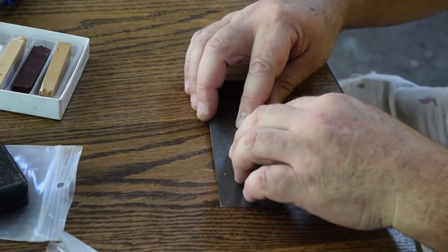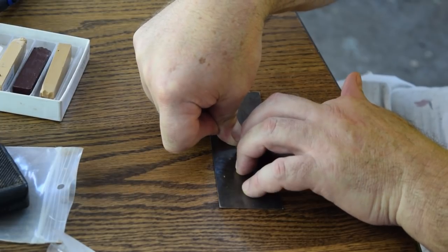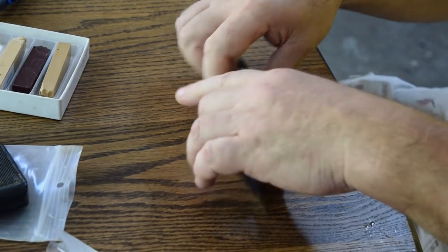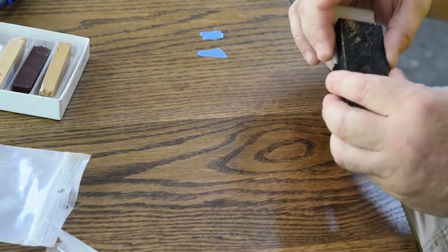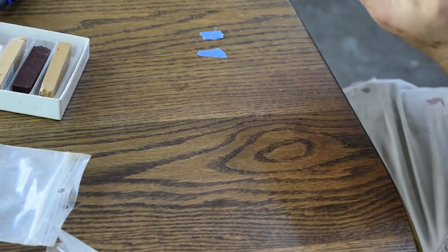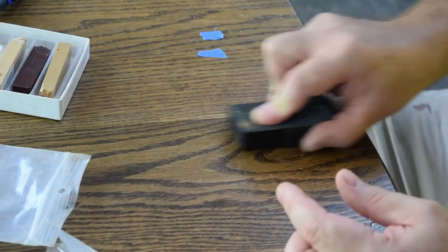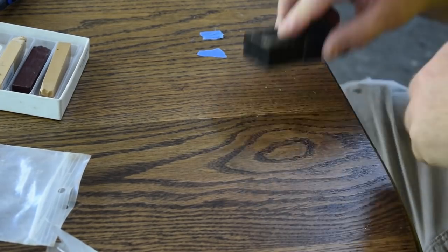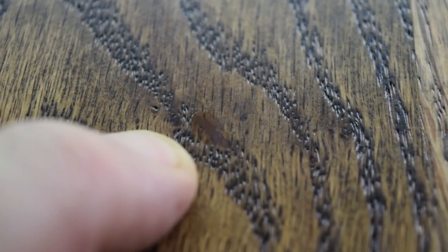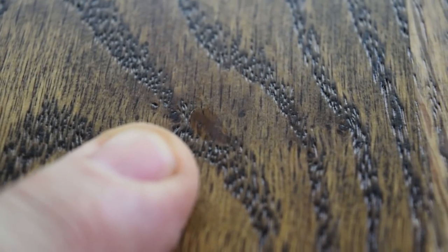That little pen melts the substrate, melts the wax, and then this heat sink forces it down into the defect and also helps it cool. And then using this tool here, which is basically a scraper, you're able to flatten it out. See if I can show you that. And there it is, filled in, just like so. You can see my finger to give you an idea how close up we are.